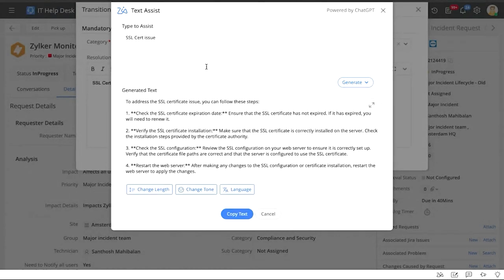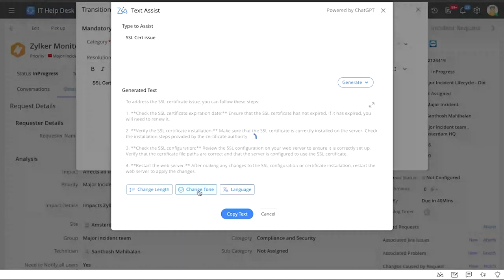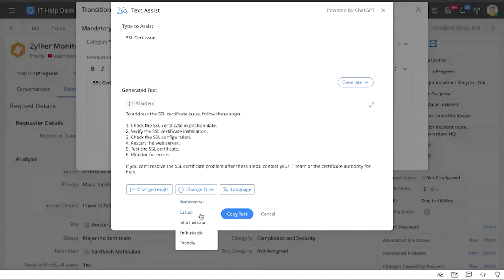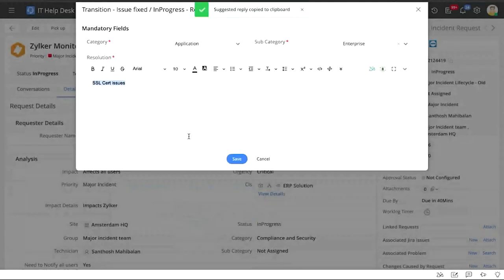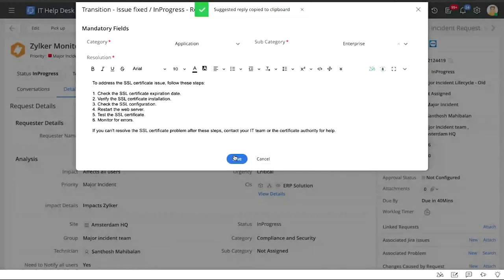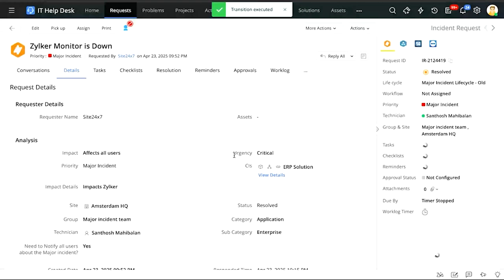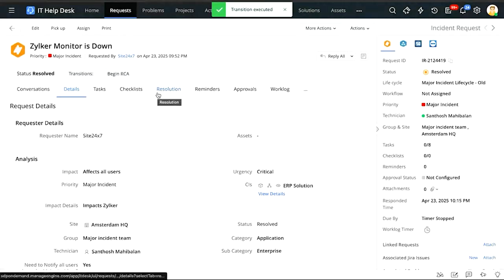So any text you enter over here, the content will be populated where technicians can change the length, shorten the length, change the tone to make it more professional, casual, or informational. All they need to do is just copy the text, go ahead here and paste the text, click on save, and that marks the resolution right away on your tickets.